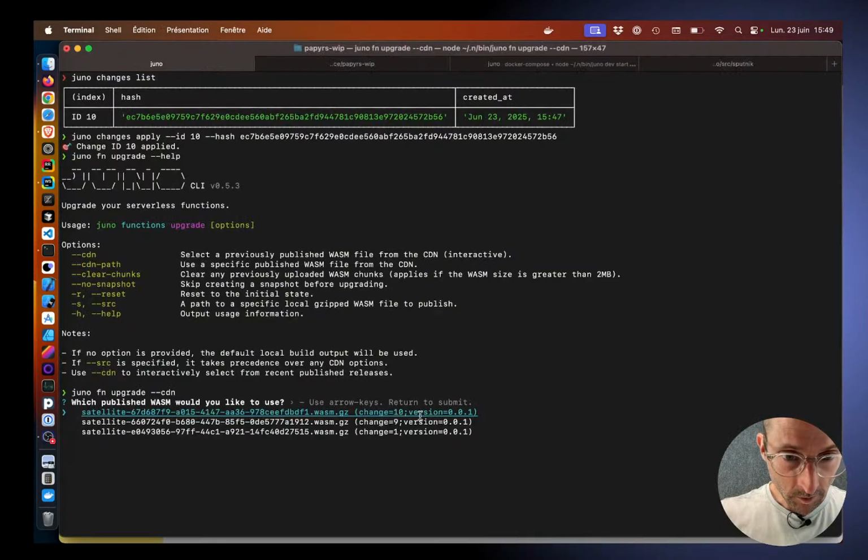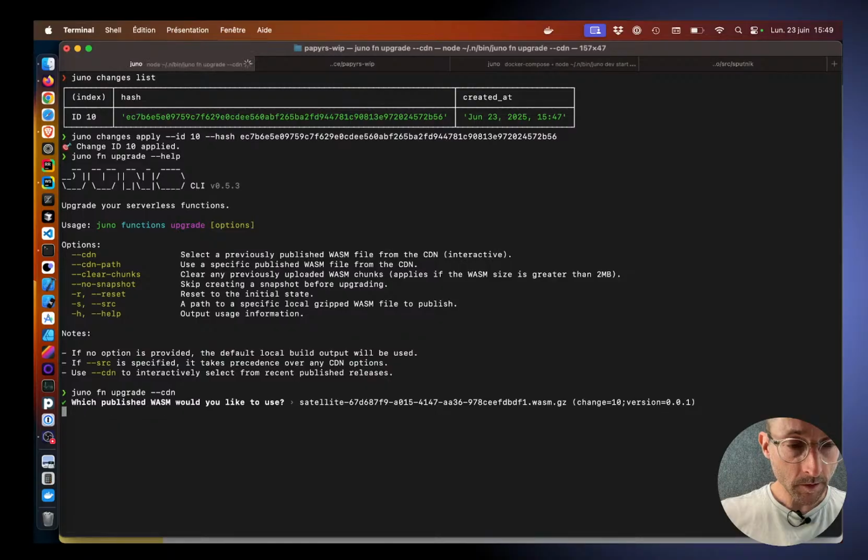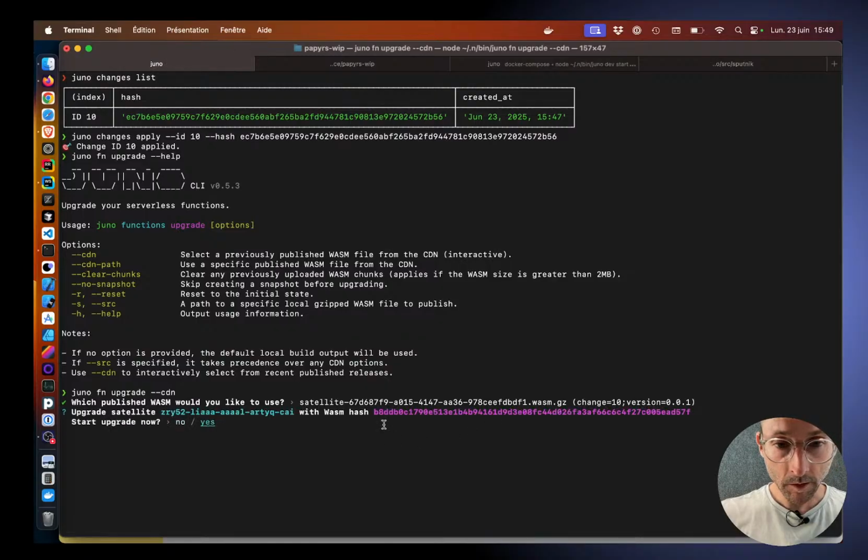And we want the last changes here, right? Again, it gives you the hash and this kind of thing, and you can upgrade. So you really have the same functions on the CLI or in the UI.